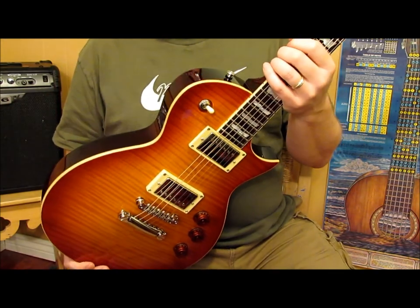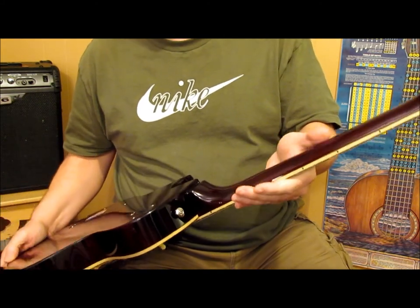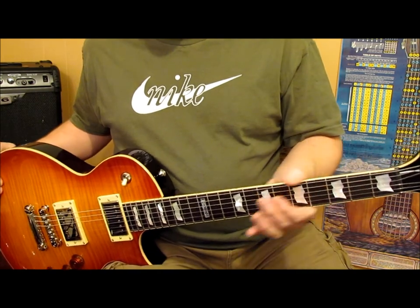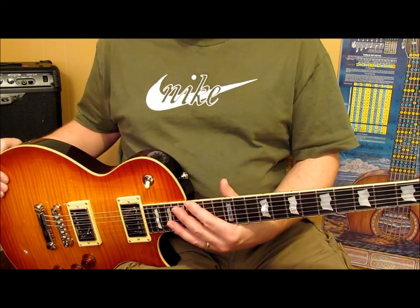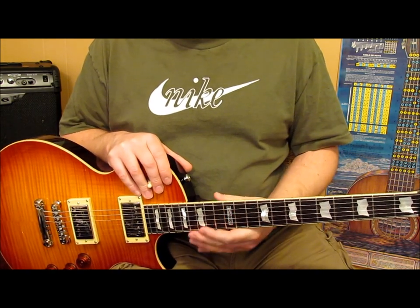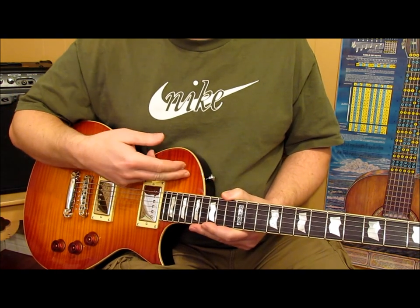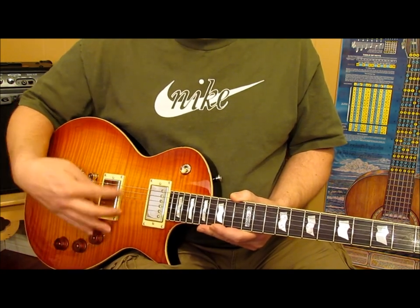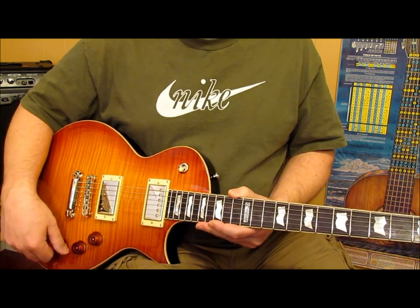The neck shape is great on this one. I wanted something not quite wizard thin, but very narrow — a shallow U shape. And this one has that. It has taper to the neck but no taper to the radius on the frets — they're the same the whole way through. I also wanted something with two volume controls so you can use one as a kill switch with the gear toggle. With one volume it's kind of limiting. Two volumes gives you a bit of an option. Two tones would have been nice but I barely use tone — and this one has one tone, which is more than enough for what I'd ever use it for.